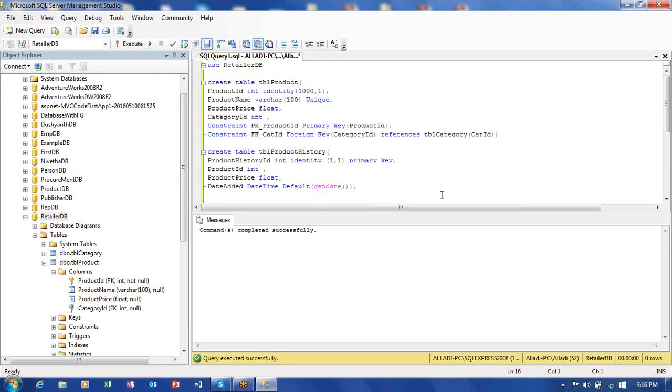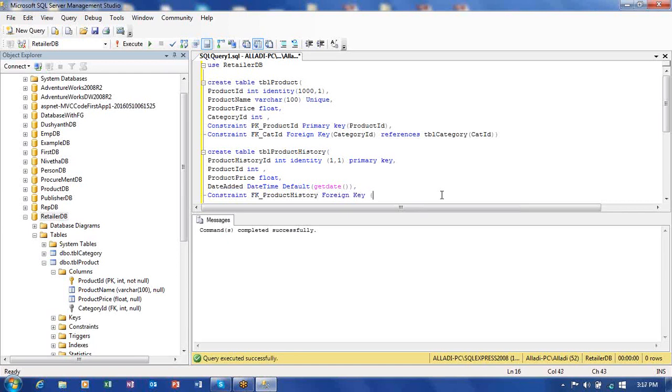Like that, now we should link. Here write constraint, write FK underscore product history. Then write foreign key.